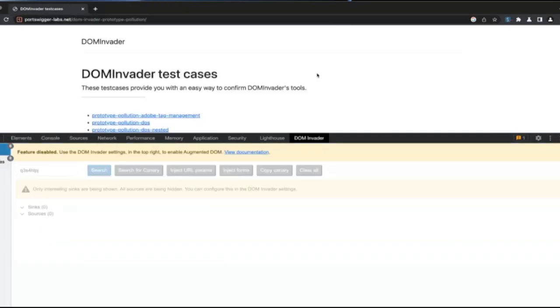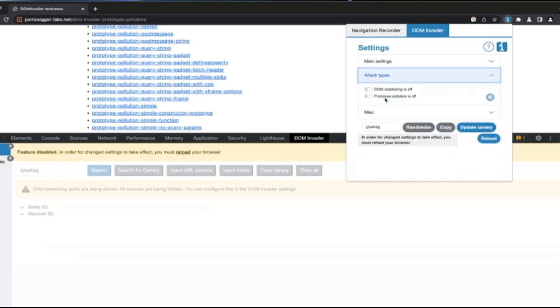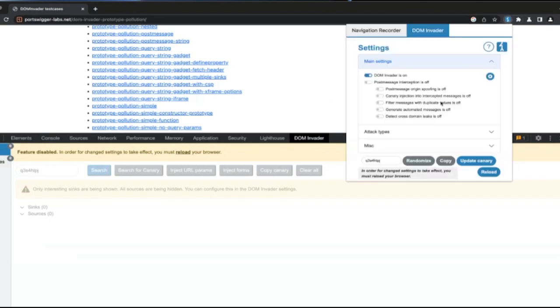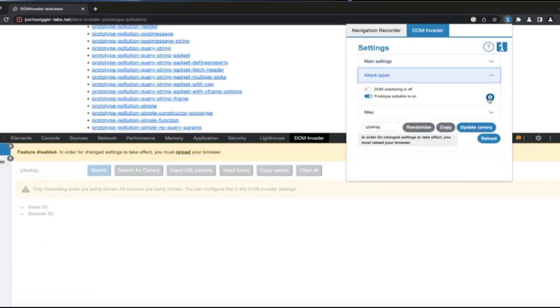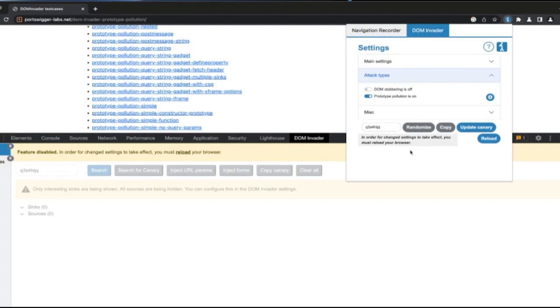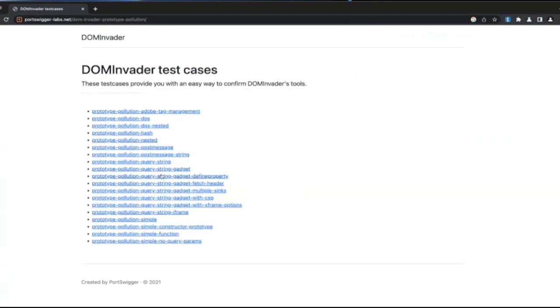Well, I see you update your payloads all the time for the XSS cheat sheet because the Angular stuff no longer works, right? Because Chrome made a change. Yeah, exactly. A recent change was they removed a property. Oh, it says you need to reload, by the way, because you've changed your properties. Yeah, so I'm just going to query string gadget.